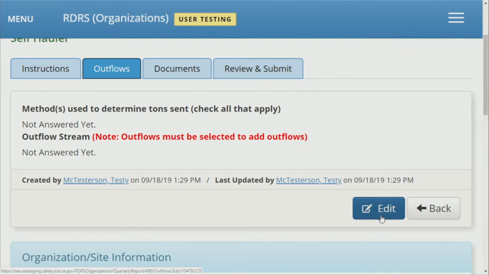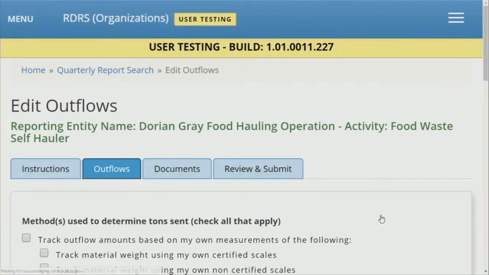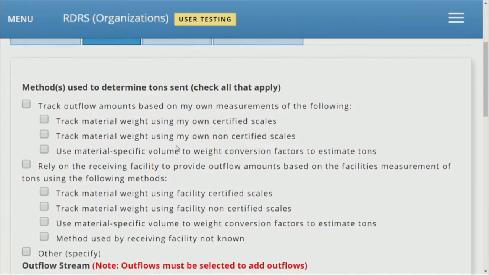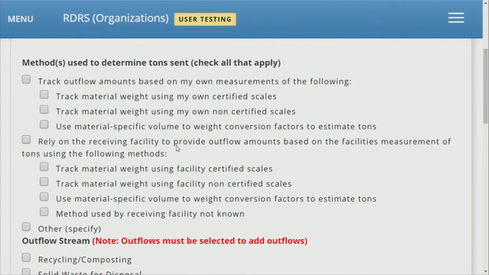So you would click Edit to get started, and you would answer the applicable methodology questions. In this case, we can say that we rely on the receiving facility to provide outflow amounts based on the facility's measurement of tons using the following methods.